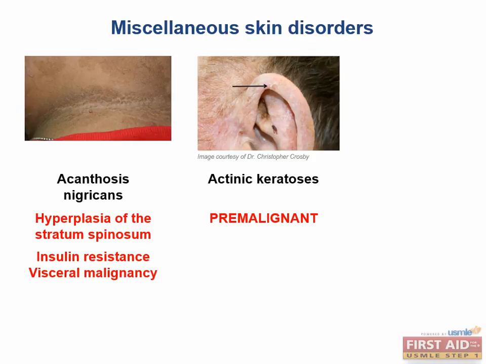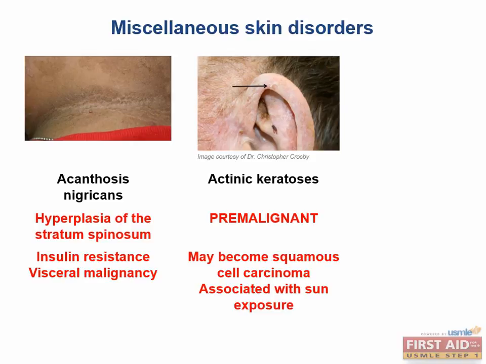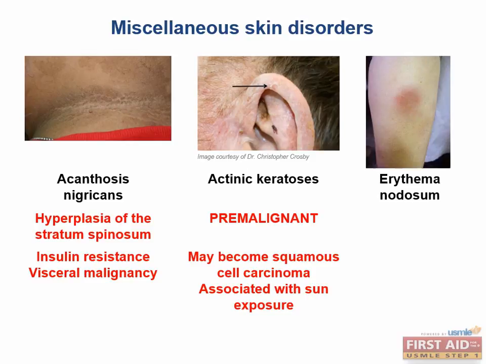What lesion can derive from these small, rough, erythematous papules and plaques? They can become squamous cell carcinoma. It's thought to be associated with sun exposure. Erythema nodosum is inflammation of subcutaneous fat, particularly on the front of the shins. There is a huge differential for what diseases have EN as part of their presentation, and include fungal infections and TB, as well as leprosy, strep infection, sarcoidosis, and Crohn's disease.